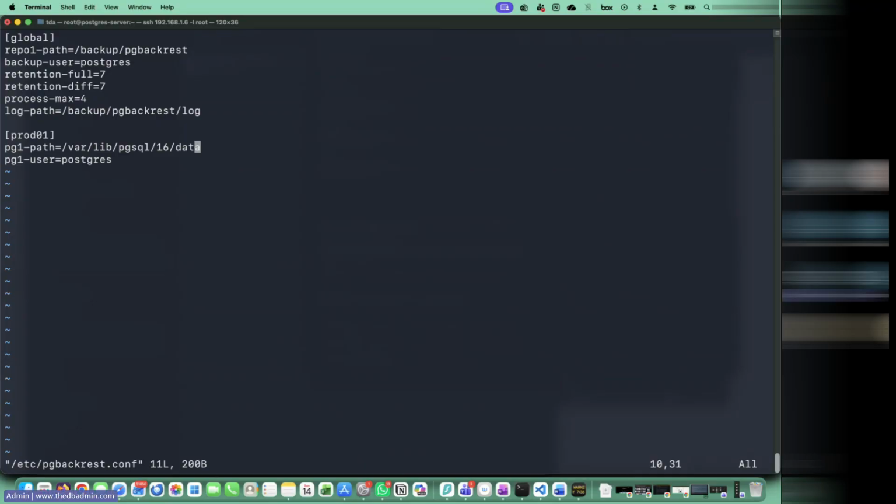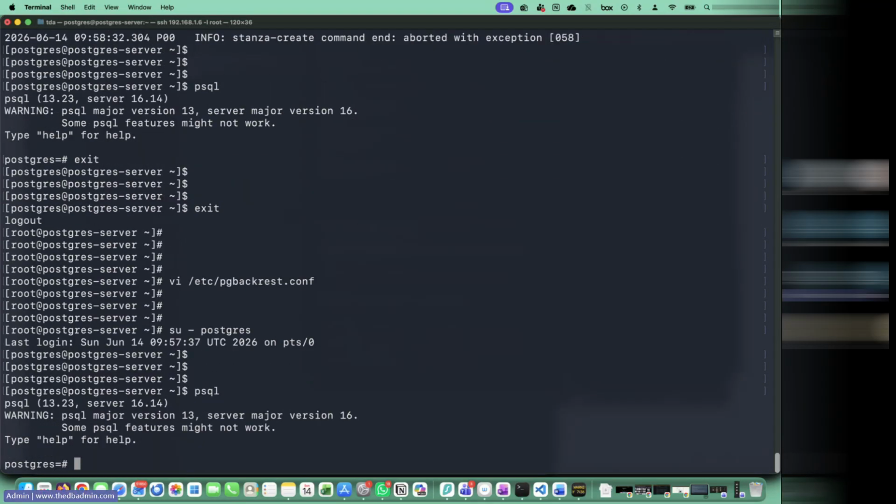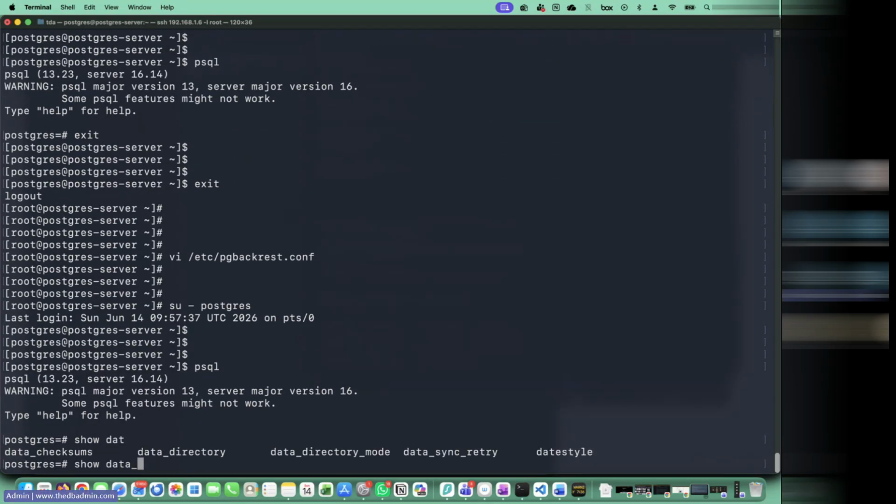This is correct, right? Okay. Let me do one thing. I think we have changed it last time, right? Is equal to data directory.